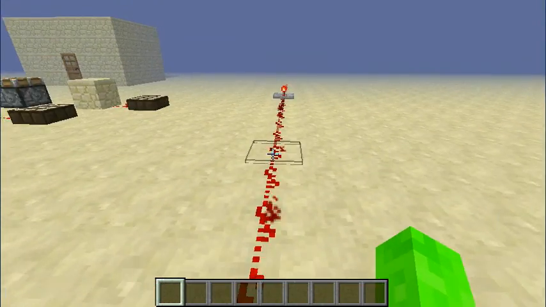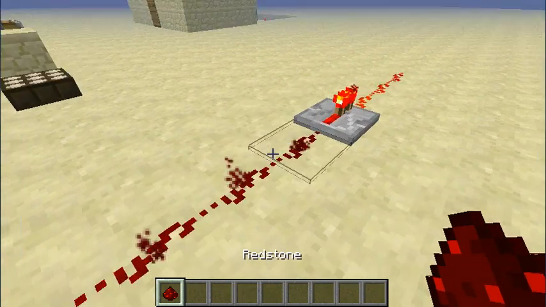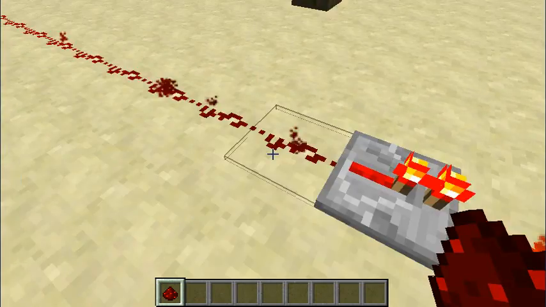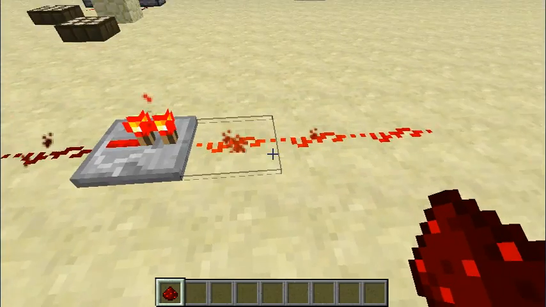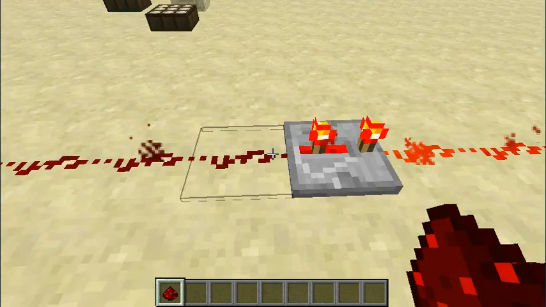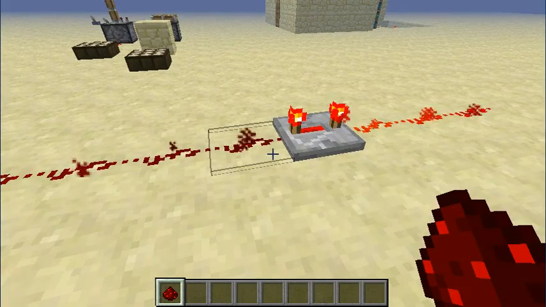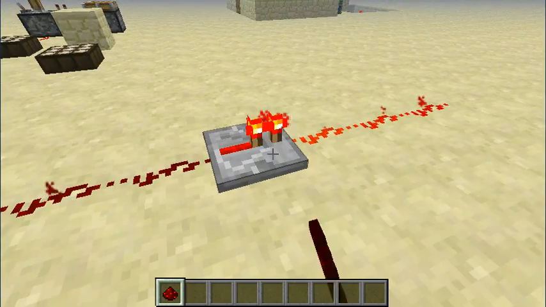A repeater takes redstone and basically repeats the signal and makes it full again. So this is 15 blocks here. Then we put that at the end, and it creates a full redstone signal. Also, you can set delays. So you hit it on, and then it goes on, and then you turn it off, and then it turns off, so on and so forth.